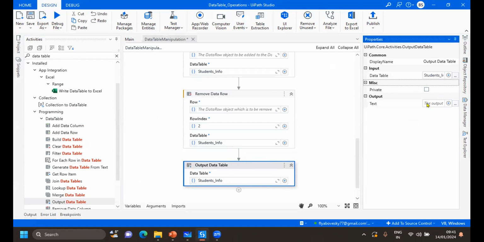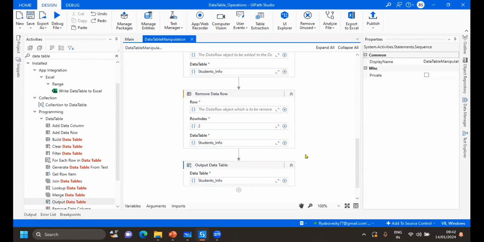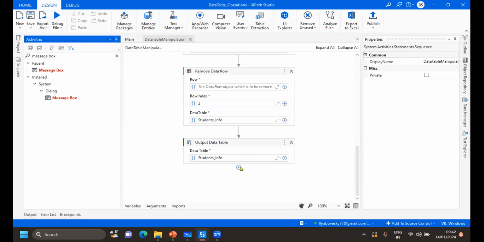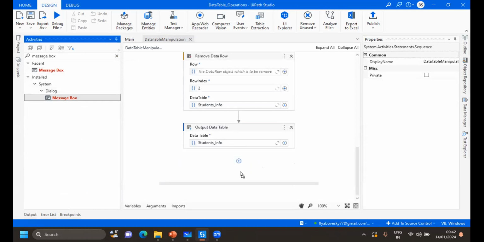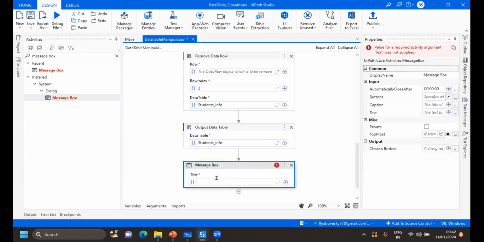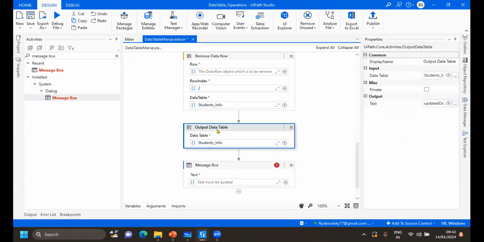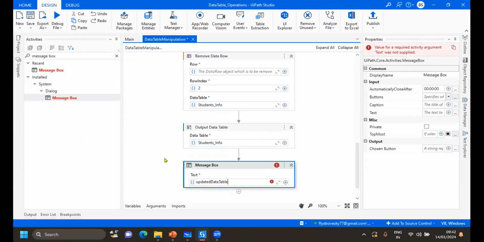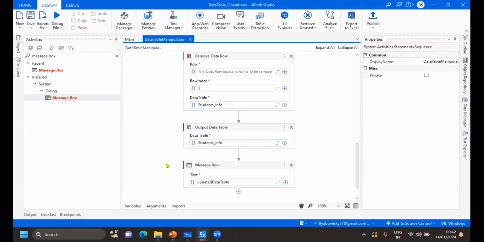I have student info, and then I'll give the updated data table. I'll take a message box after that, drag it over here, and check the updated data table I named in a message box.